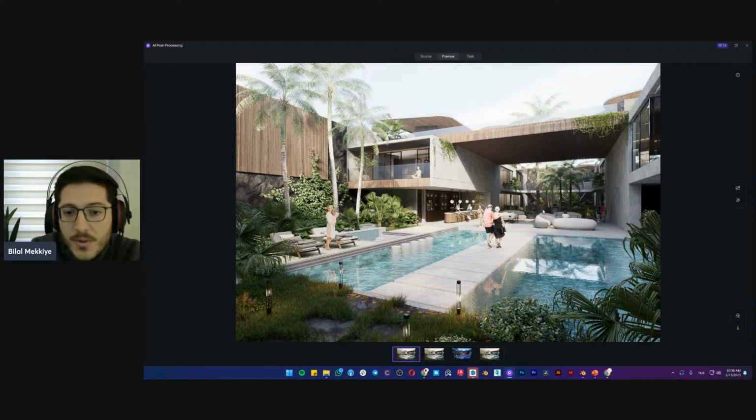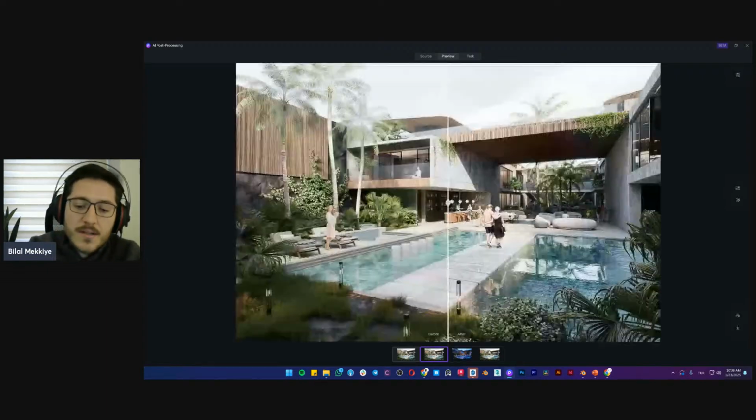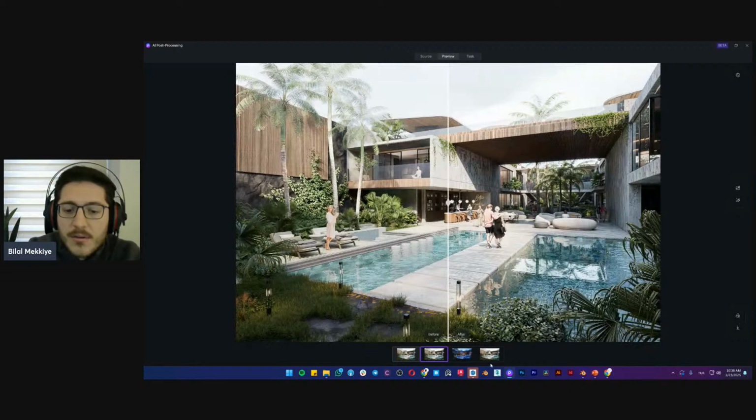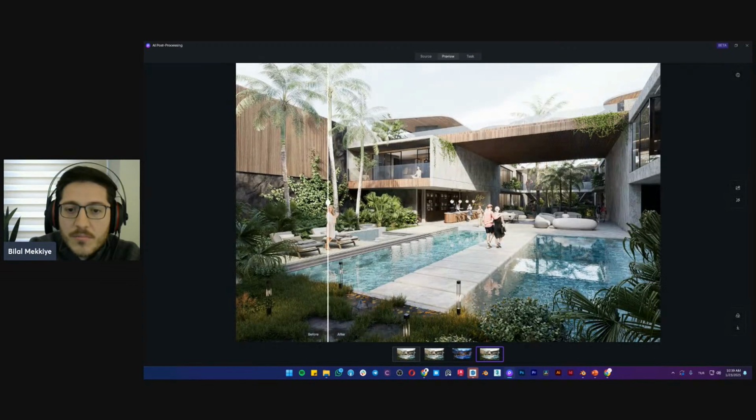So this is without any AI. This is, I think, with 70% enhancement to add realism to the scene. No, this is the 70%. So as you can see, this is the before and this is the after.